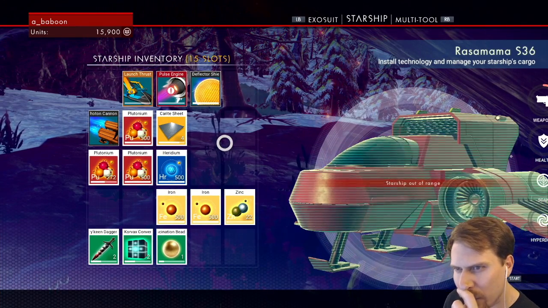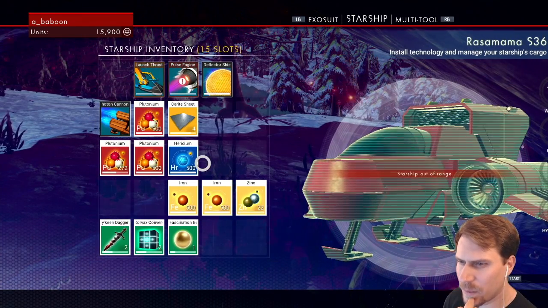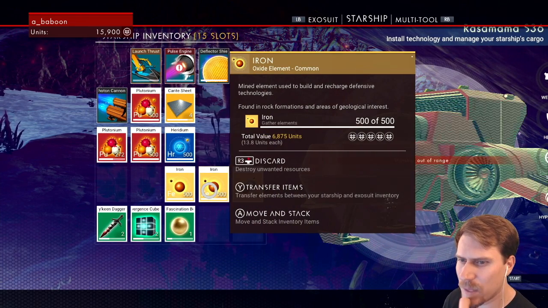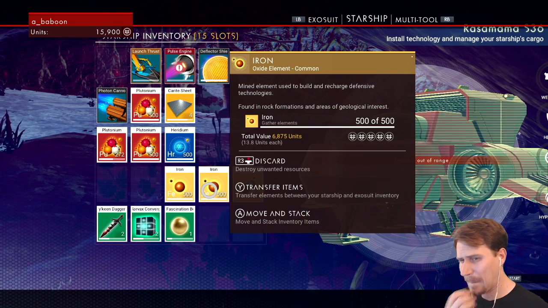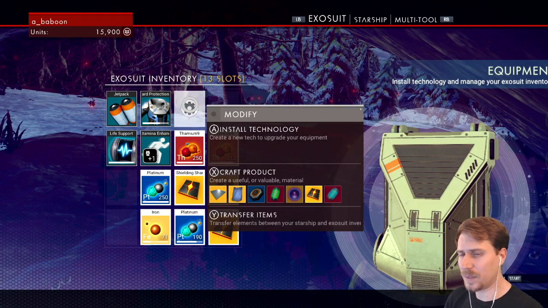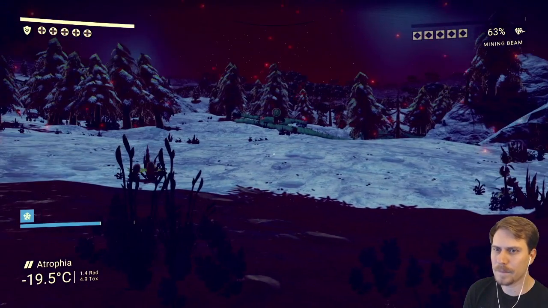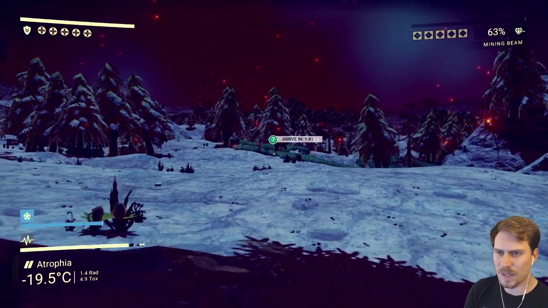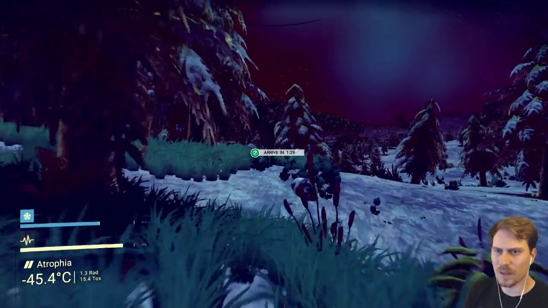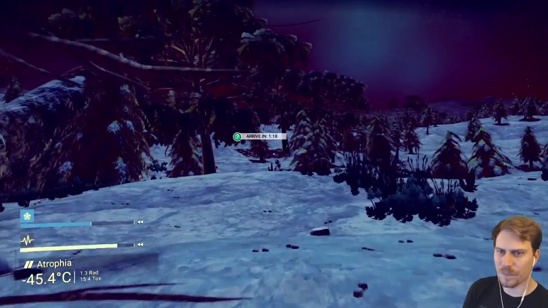Okay, so we've got 4 karite sheets that we can't do anything with right at the moment. We're gonna keep the heridium. We're gonna keep all the plutonium. So I think we need to blow away one of the irons. It's fine. I wish I had it here, truthfully, but I can't bring it back, and it needs to go. So I'm going to check out what this is, and I'm just going to go. I don't care if it's extreme night temperatures. I'm going to get there pretty quick. And I've got so much shielding shards at the moment.